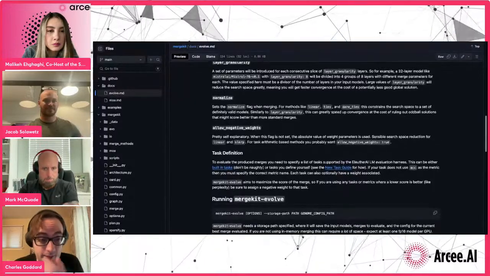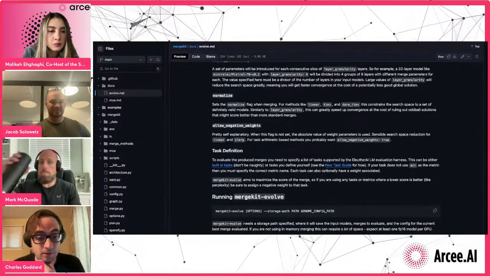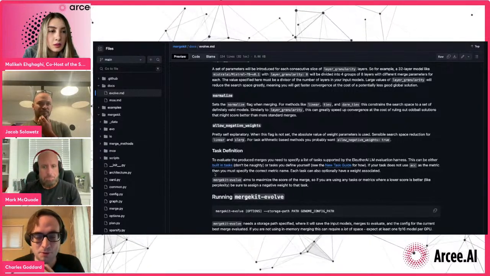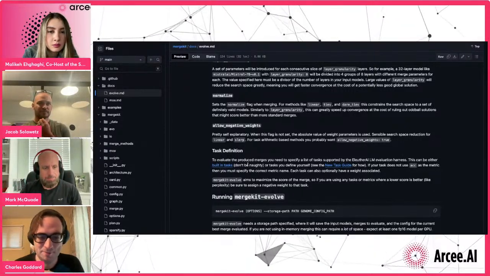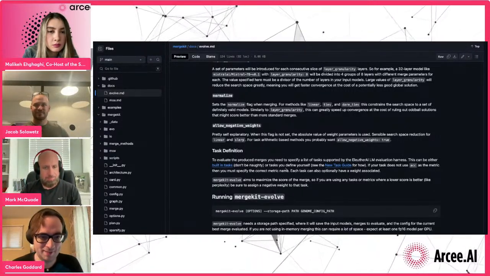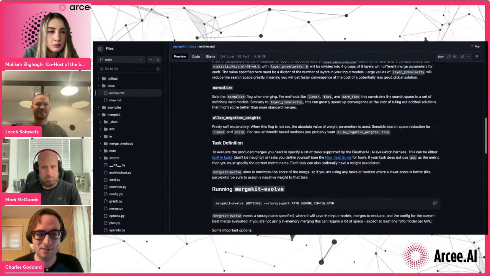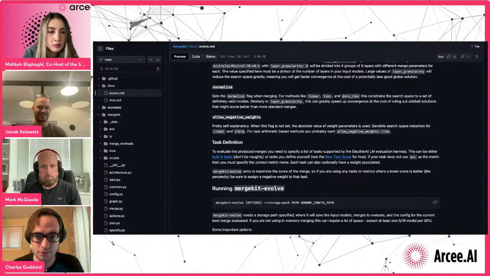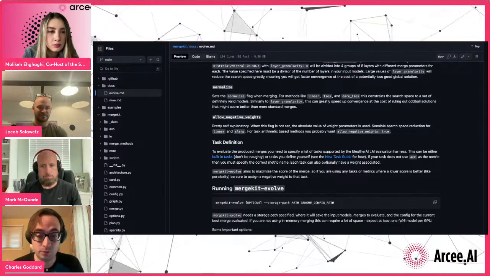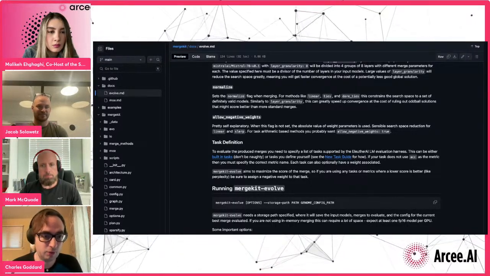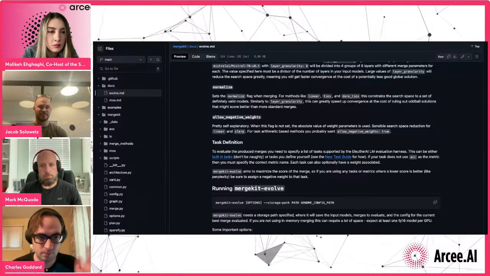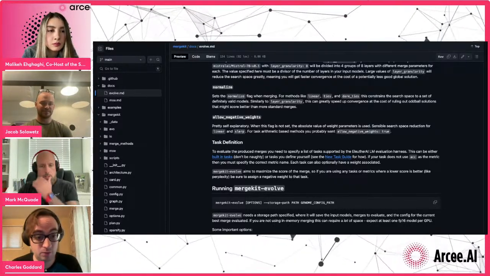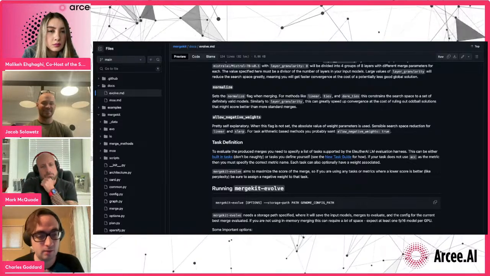And so, like Jacob mentioned, it does use the LM eval harness from EleutherAI for the backends. I put in some tiny guardrails to encourage people to not just directly optimize against the Open LLM Leaderboard, but basically any task supported by that you can use. And it is quite straightforward to write your own task. For example, if you have a set of QA pairs that you want to optimize against the accuracy of, it's easy to write a YAML configuration file for the LM evaluation harness and get it running in this.